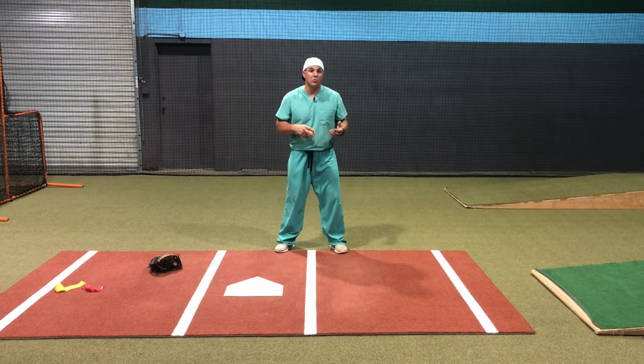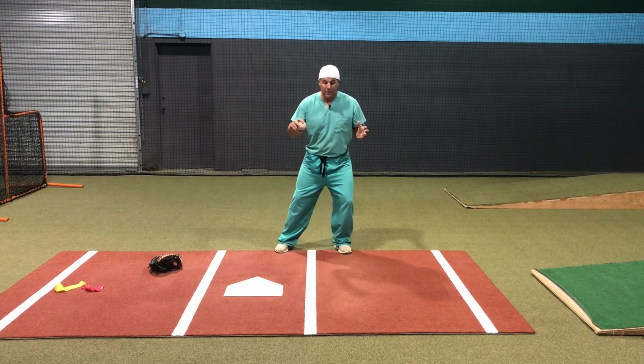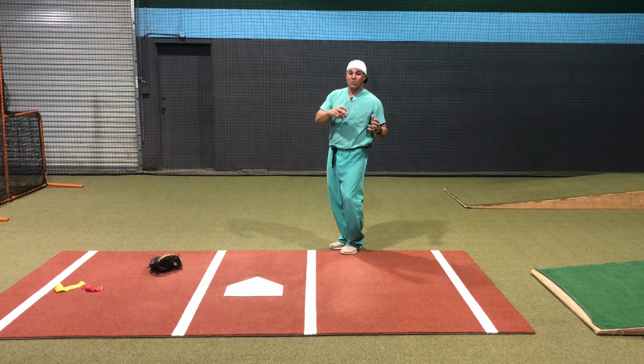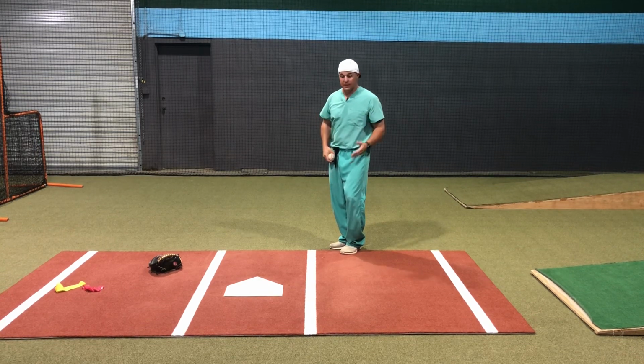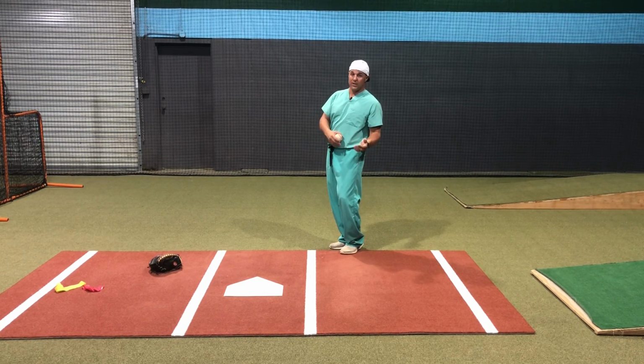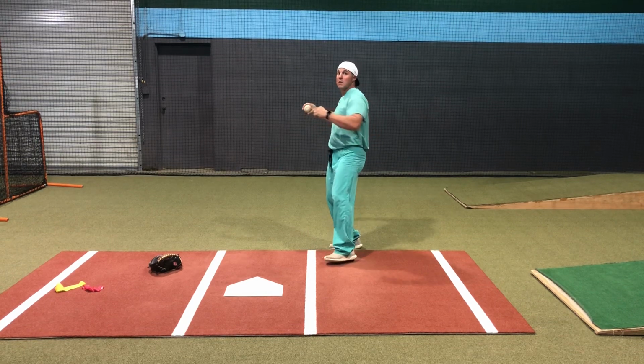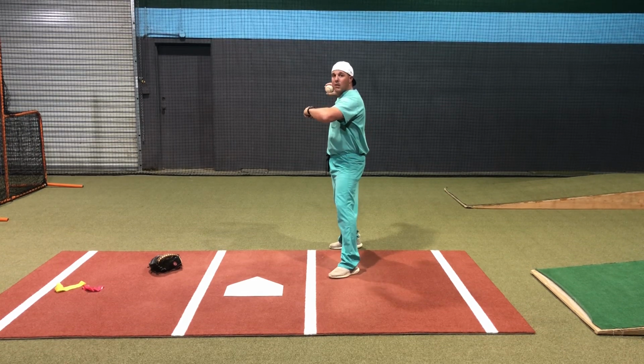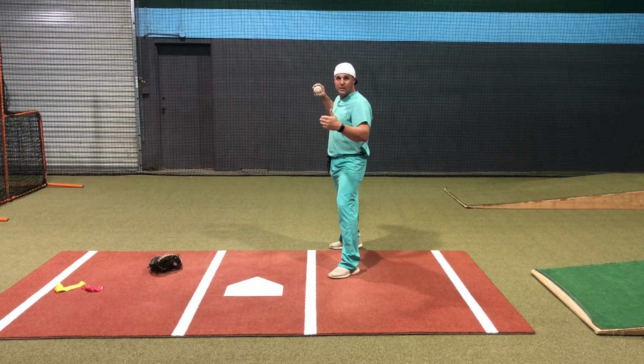So the big issue too is, when we wind up getting a guy who swings this way, all right, ultimately his body weight starts to shift into where his other leg is over on this side. And then as they go to throw, sometimes you'll get guys that overcompensate and close themselves off a little too much.